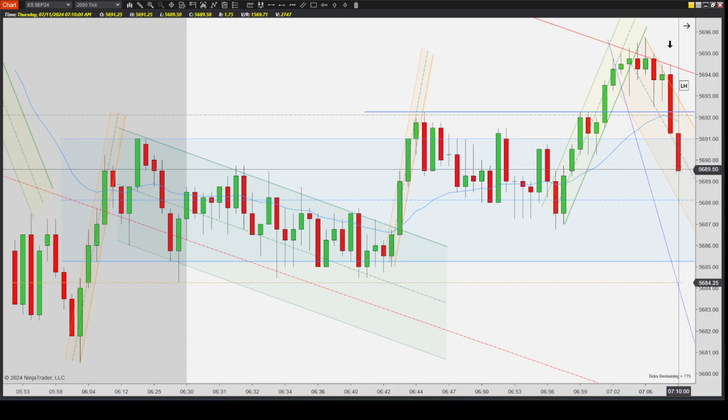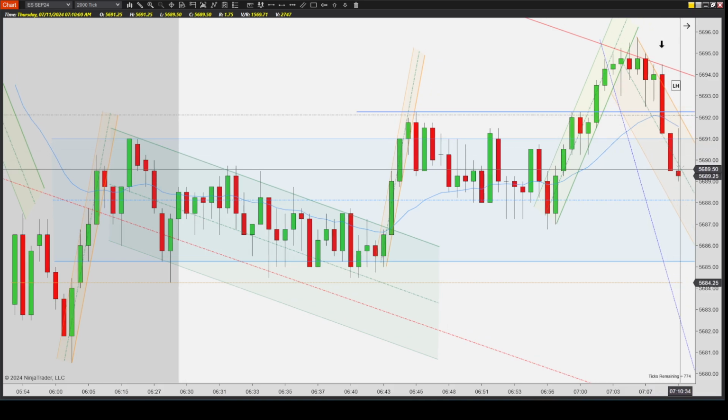So now it pushes through. I thought, okay, I definitely missed this trade. But then it reverses up. It reverses up by one tick, almost touches the EMA, which at this point in time I'm still thinking might be something useful. And then it flushes down, and flushes down hard.